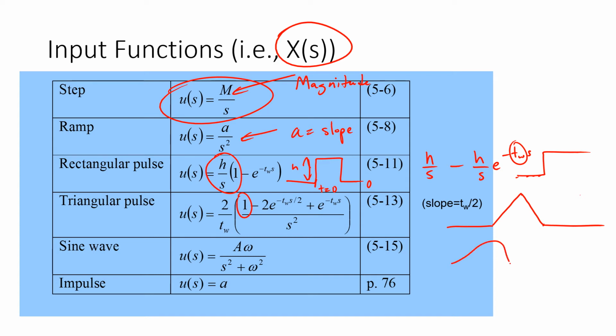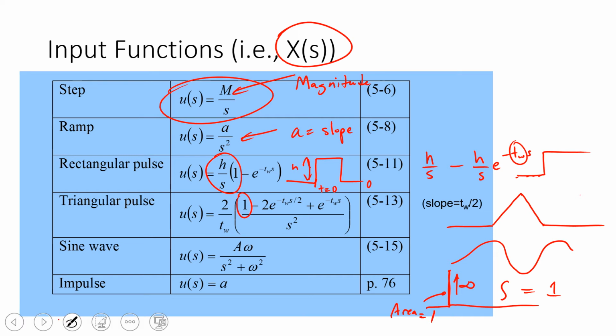A sine wave, of course, can be something like that, or an impulse. So right at time 0, it's just going to spike up. It'll actually go to infinity, but if you integrate this signal, the area is going to equal 1, but it goes to infinity. So it's just an impulse, just a sharp spike right at the beginning. Okay, actually the area is going to be equal to a, not 1. If you just had a regular impulse, that would be 1, but we're saying that it is a value of a there.